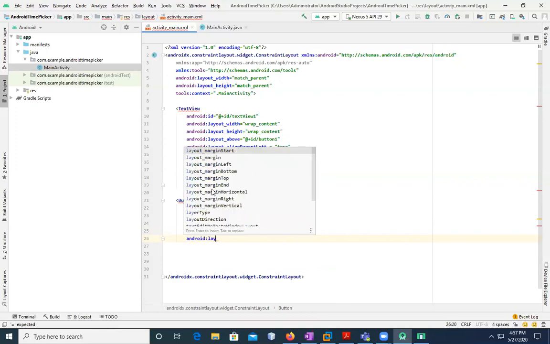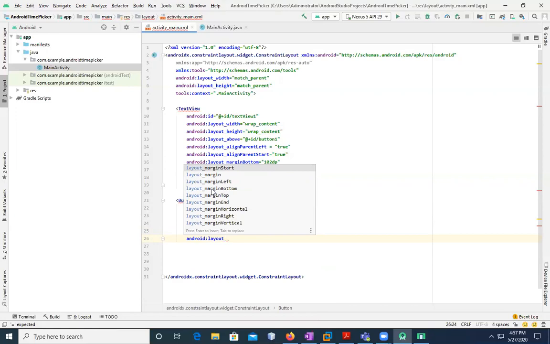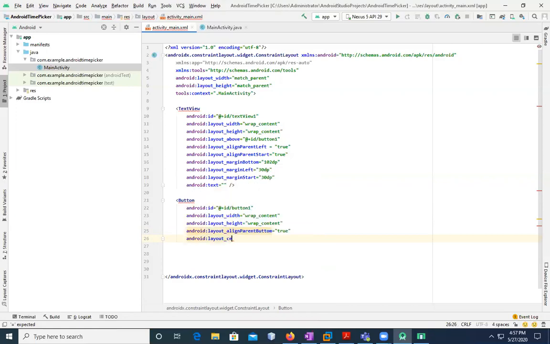Android layout center horizontal equals true.